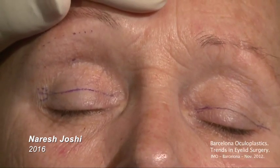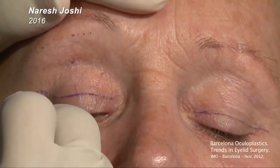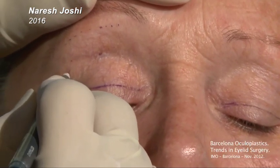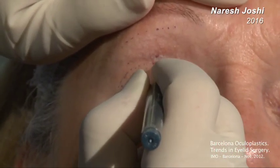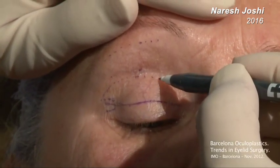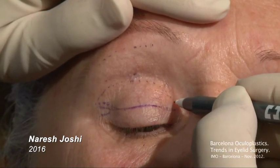Okay, madam, what I want you to do is open your eyes this time. Look all the way down to the floor, okay? All right, that's it. Now, remember, you can take this a little bit high. So let's go a little bit high, but as I come in, I will be a bit more conservative. And then as I come medially, I'll be even more conservative. Is the lighting okay with my assistant?